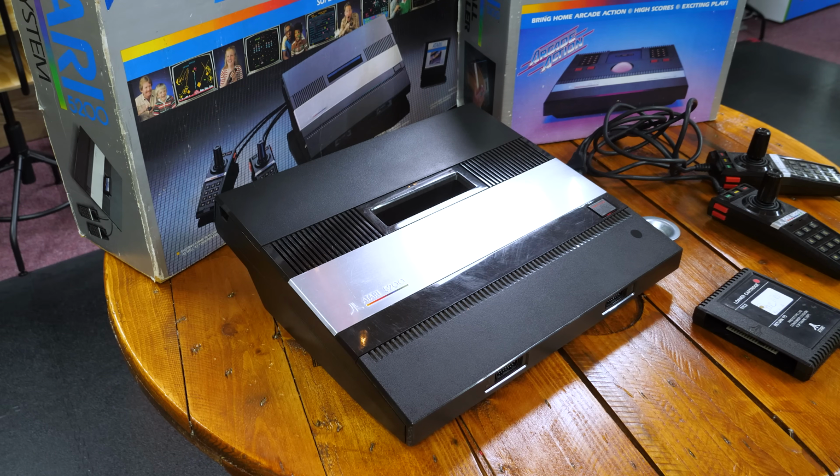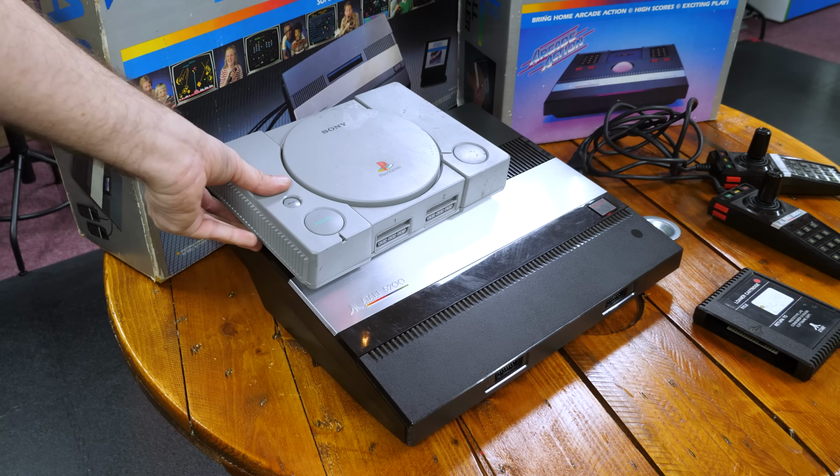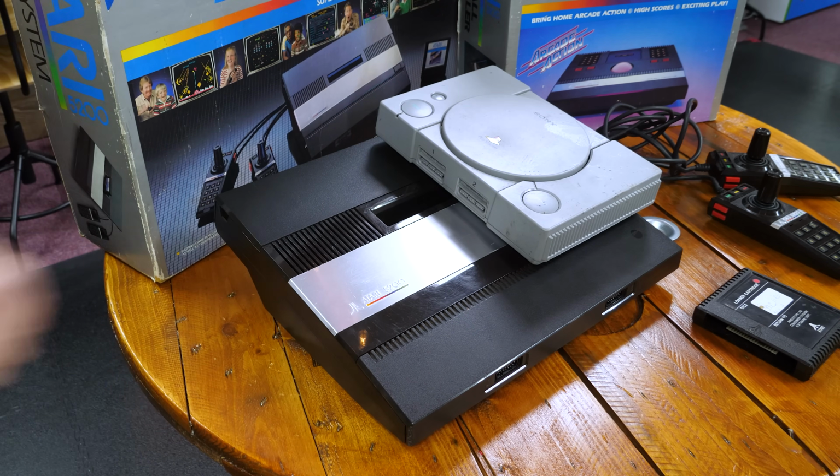No, I did import it, yeah. I think it came from one of those, what do they call them, the lockups, one of those clearances. The box smells a bit damp, but thankfully it all works fine. Excellent. Well, we challenge you, if you can think of a console that is bigger than this, in size, not in sales numbers, that wouldn't be too difficult to beat, let us know. I think this has got to be top of the chain so far. I think so. Biggest console I've ever seen.